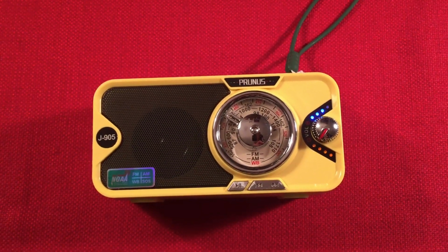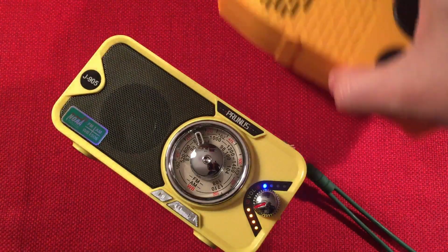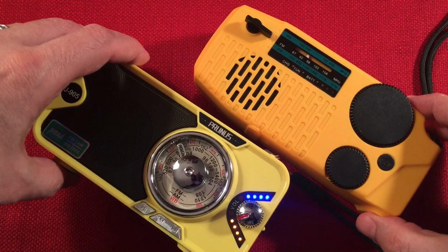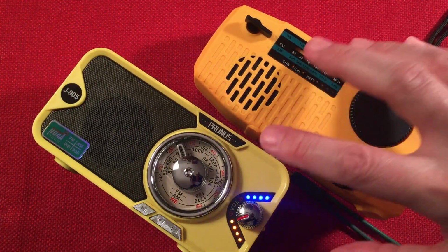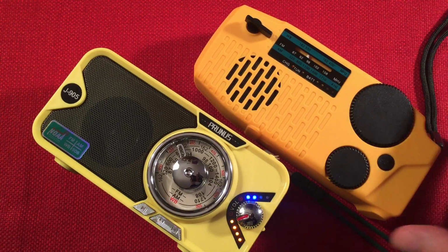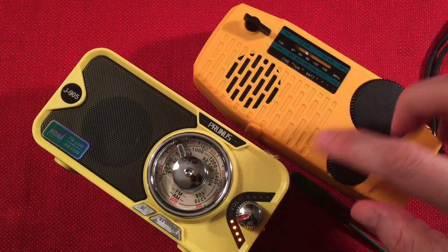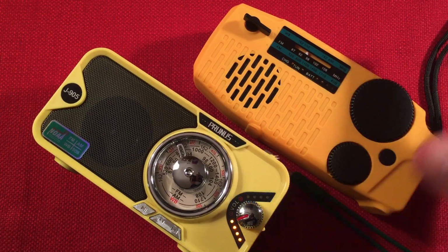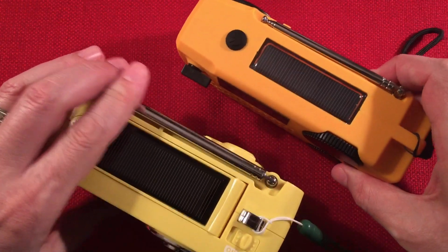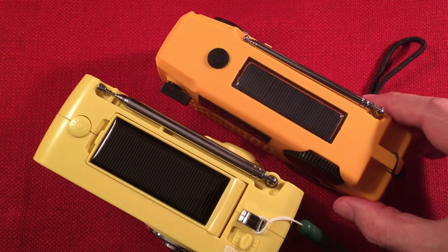Now, I'm a fan of the Submarine 1. You've seen this in my last National Yellow Radio Day. It's kind of a darker yellow. This is a great little radio. Doesn't have Bluetooth, doesn't have MP3 player, anything like that. It's just a basic 3-band radio. But when it's not on sale, it's the same price as this one. This one's on sale, so give or take. But for size, that gives you an idea. You guys may have one of these little guys, I was promoting the heck out of these radios. So there you go for size, liking that.